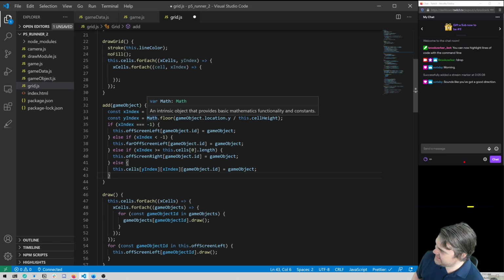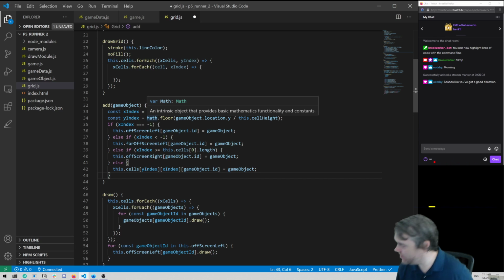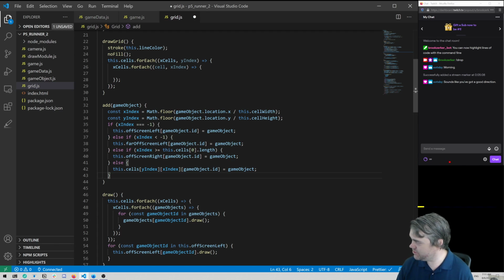Which means I need an offset of how far down this world is for the camera. Ooh, interesting. I hadn't thought about whether or not that's something I care about. Maybe this is a premature optimization that I don't need to worry about, and I'm making it too complex for myself.